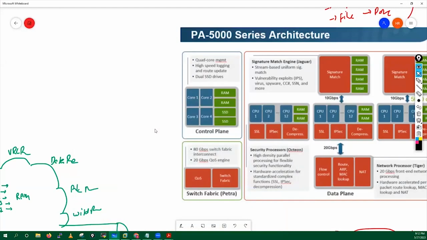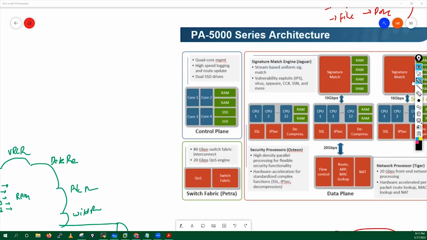Hemu, you just explained that once the session has been established, then it's taken care of by the network processor, right? Can you repeat that part? Just be specific with the statement, Maninder. I have said whatever session is offloaded by the Octeon chip towards your network processor, only this session is handled by the network processor. Otherwise, it will not handle.